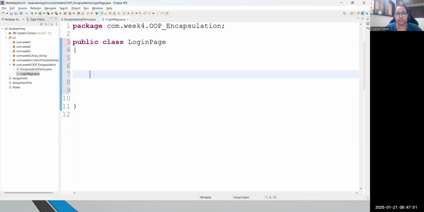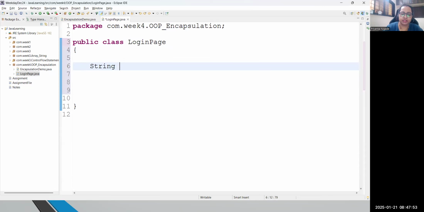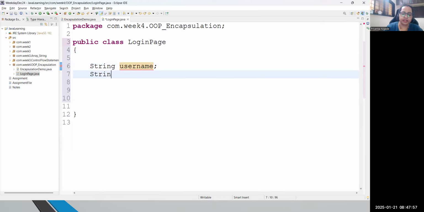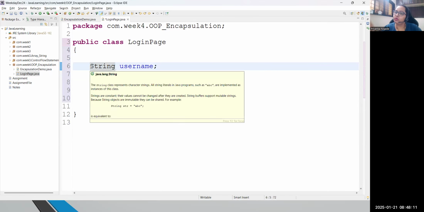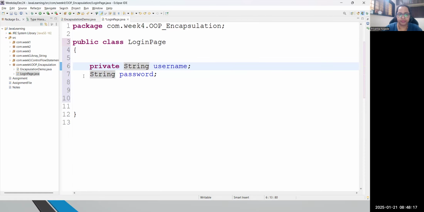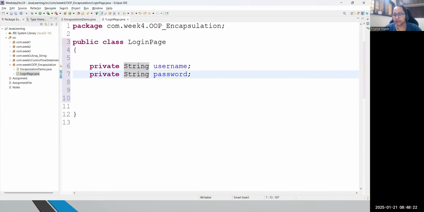So in this page, suppose there is a username, which the user will enter. Correct? And the second one is password. Now guys, here I will not set any username and password; we will set it at runtime. Currently, these are the two fields which I want to pass. Every user can enter their own data, and data is hidden from each other, so I will make it private. Got it? So currently I will declare two variables and both are private.